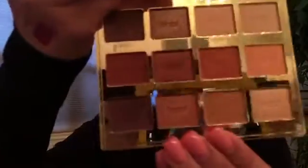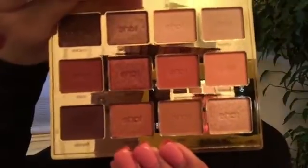Next are two eyeshadow palettes. I finally got the Tartelette and Toasted. This is my first Tartelette palette. The other one, the colors just didn't appeal to me that much, but I know they're really good. Like, Tarte eyeshadow formulas are really nice, and I am a sucker for brown eyeshadow. I think I wear brown eyeshadow every single day, so when they came out with this palette, the colors on this thing, oh my goodness.